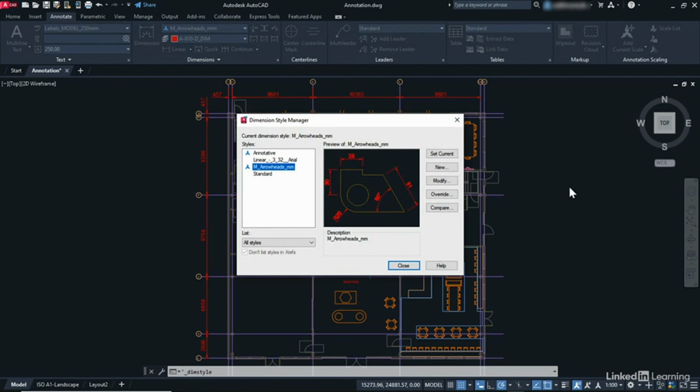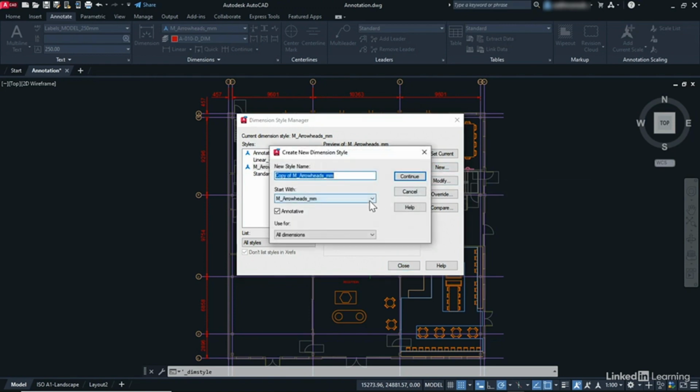That'll open up our Dimension Style Manager. We're going to create a new dimension style, and it's going to be an annotative dimension style. And I'll explain that later when we work in the drawing later. Now, what we need to do first of all is click on New and give our dimension style a name. Now, I'm going to create a really simple dimension style name here. It's just going to be called Training, because we're training how to use AutoCAD. And then I'm going to put a dash, and then I'm going to put Anno in capital letters like that.